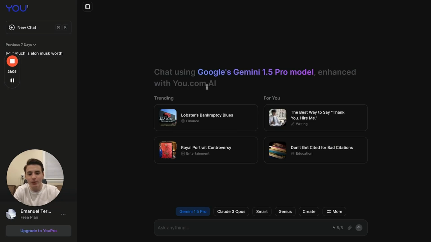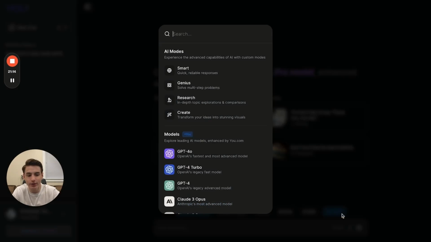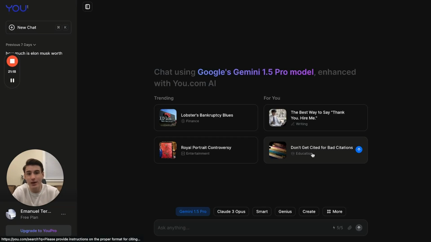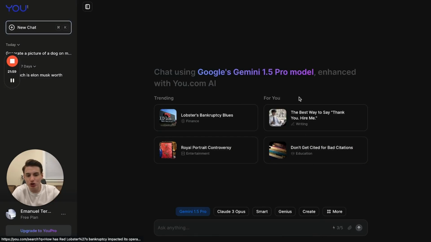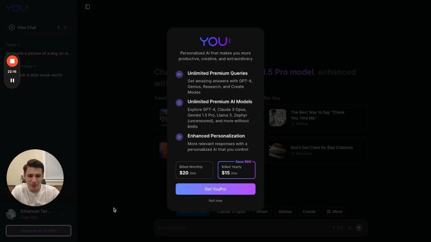Going back to you.com, you're able to get access to all of these AIs out there for free. You don't even have to pay for it. You do have limited use, but you don't have to pay, which is really nice. I would recommend using you.com if you want access to all of this. It's free. There's no downside to it. They're very privacy focused, unlike all of these other big tech companies. And if you want to upgrade, it's just $20 a month and you have access to all of the AIs out there, not just one.